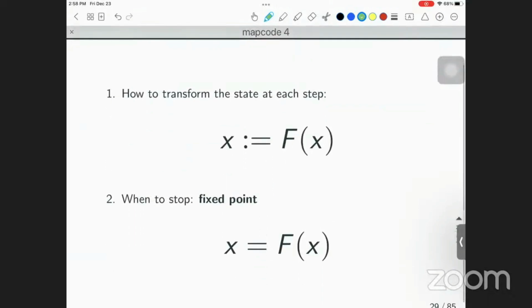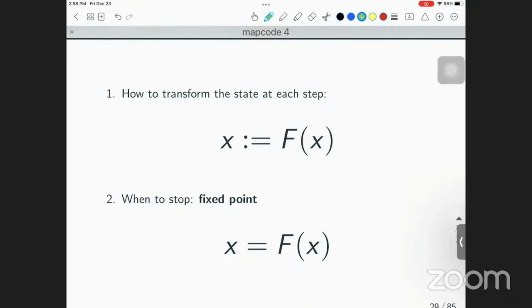How to transform the state at each step? How to go from x to f of x, or how to update your state. The colon equals is not used in Python, but it's used in some older languages, like Pascal, for example. Okay, but you're assigning the state.